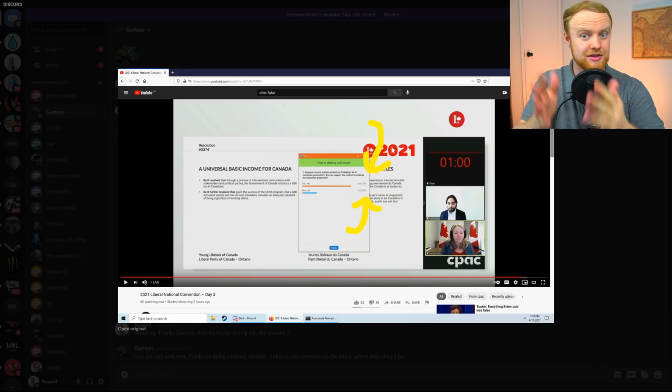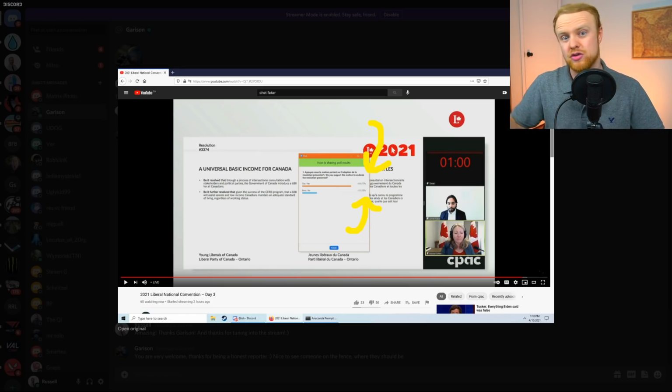So they were still able to get a majority here and make this an official resolution that was passed into Liberal policy. And this is actually rather interesting because it demonstrates that there's a lot more support for a program like this inside the Liberal Party than previously thought. It does, however, show that more people are in support of doing more studies of it rather than supporting it actually being implemented right away. But it is still an overwhelming amount of support for these types of programs.